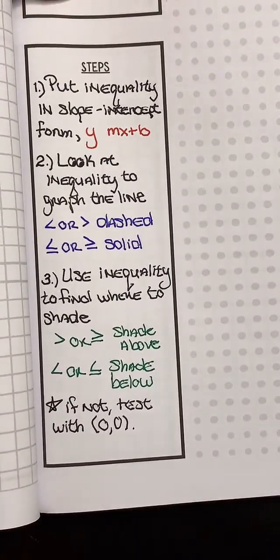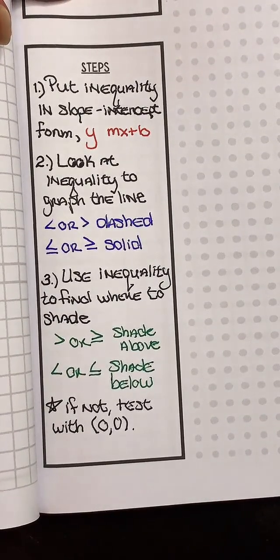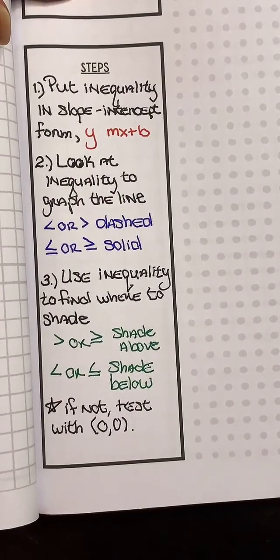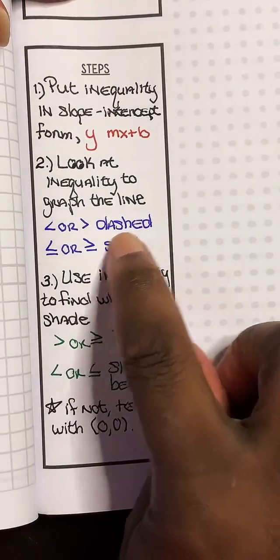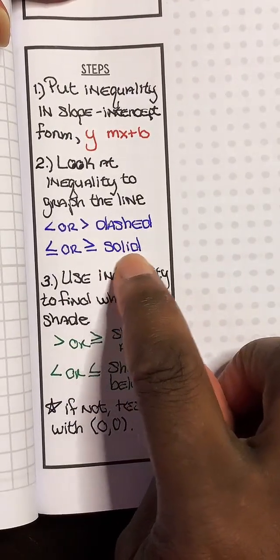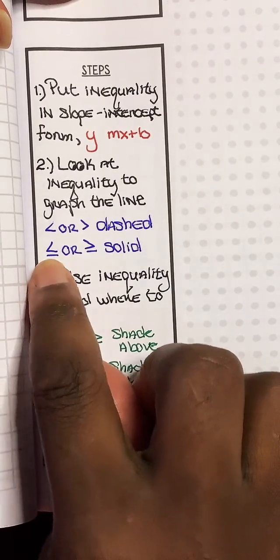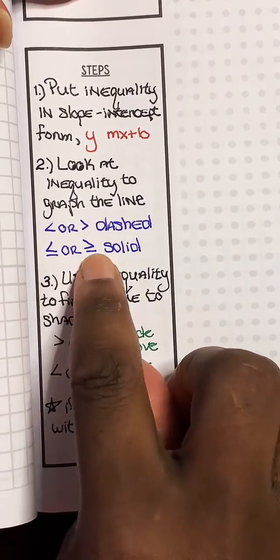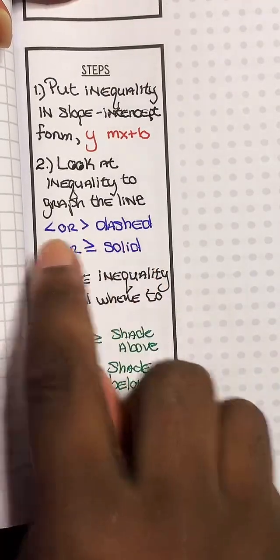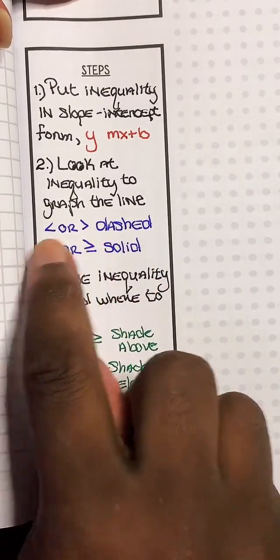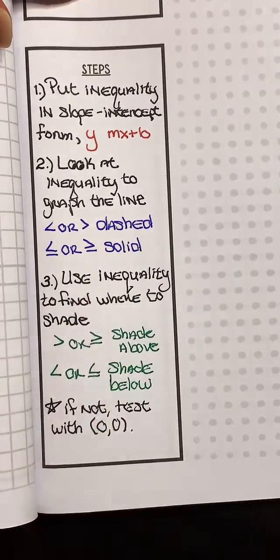Because once you start graphing lines on a coordinate plane, you automatically want to draw a solid line. So you always want to stop and take a moment before you draw your line to see what type of line you're going to draw, if it's going to be a dashed line or a solid line. So if it has a line underneath the inequality, the equal to part, it's going to be solid. If it doesn't have the line underneath it, it's going to be dashed.